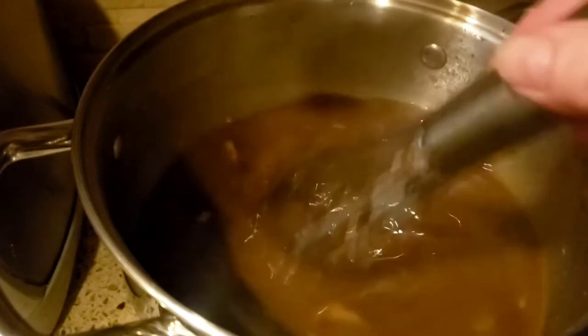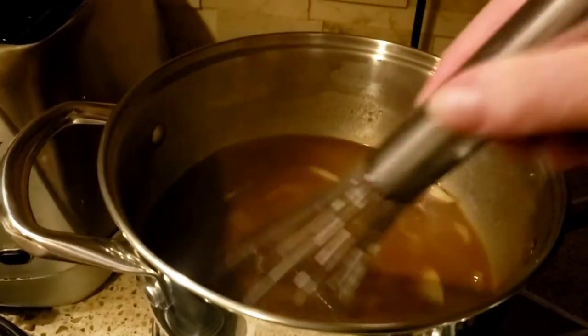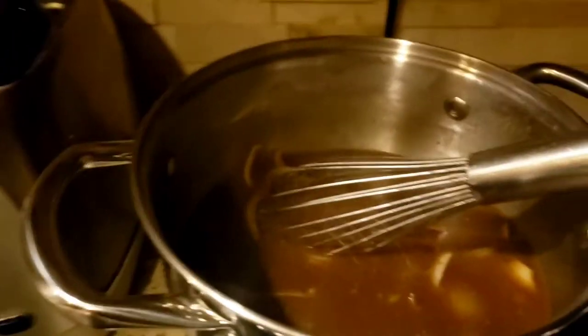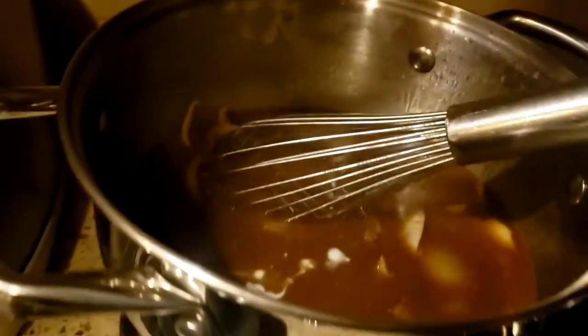And that's all the gravy is, the drippings. It is some beef, Knorr beef bouillon, and the onions, and the gravy master, and it came out so delicious, you guys. Add a little bit more slurry. I want it a little bit thicker.